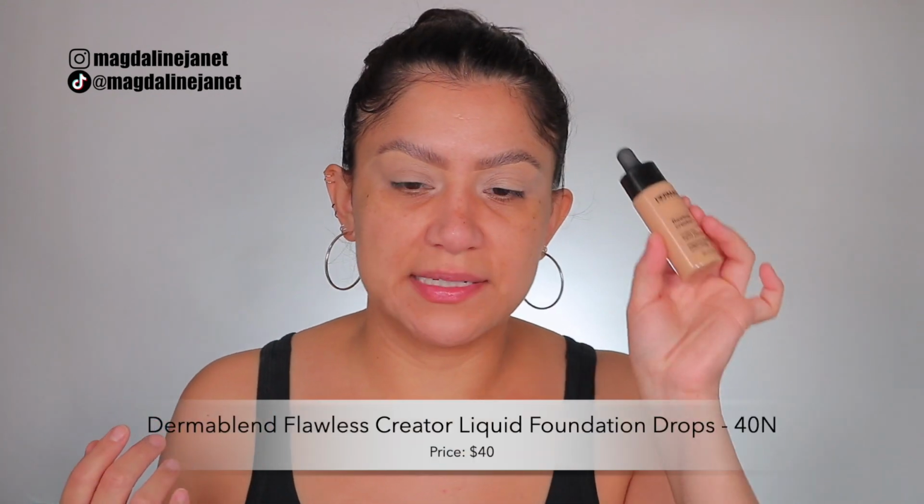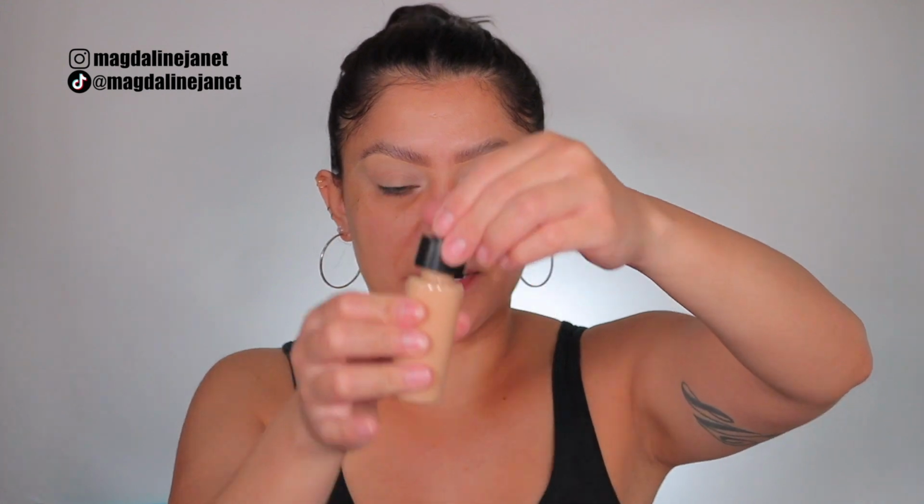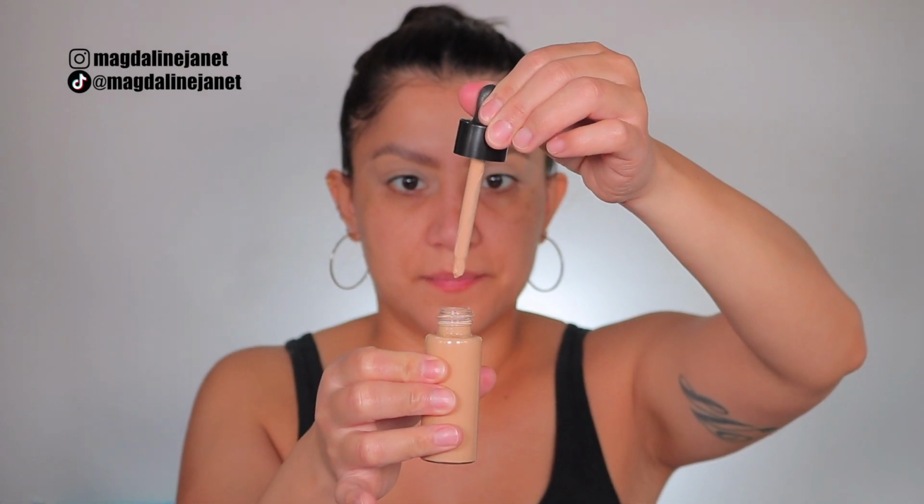So I have three types of foundations: the Continuous CC Cream, the one we're going to be using today, this Leg and Body Makeup, and then this Flawless Creator, kind of like their pigment drop. So you can just drop it in your moisturizer and make it like a tinted moisturizer. This is a very thin, watery formula. It comes with a dropper. I can show you really quick. This one's definitely not my shade, but I did a full review on this if you're interested.